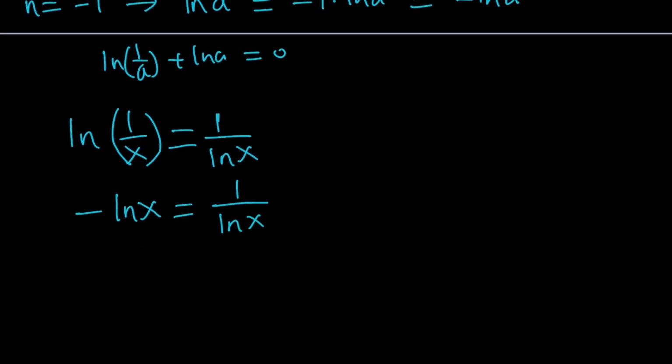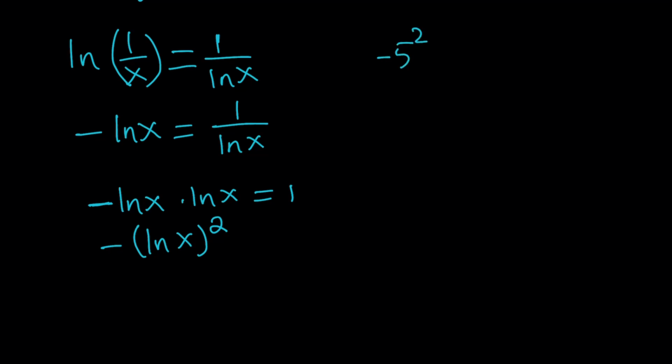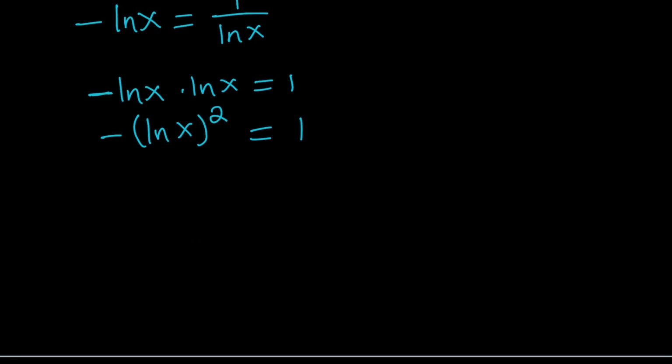And obviously, cross multiplication is going to follow, right? If you multiply, you're going to get negative ln x times ln x equals 1. And it just means the negative of ln x squared. Notice that this negative stays outside the parentheses because it's there. It's kind of like the difference between negative 5 squared and negative 5 squared in parentheses. Obviously, these two things are different, right? So that equals 1, and then you can multiply or divide both sides by -1, and that's going to give you something very interesting. What is that thing?